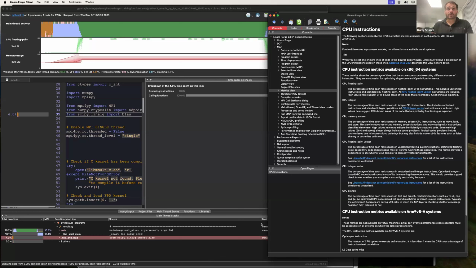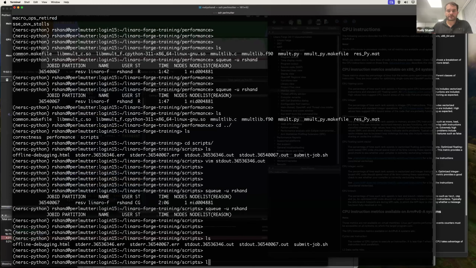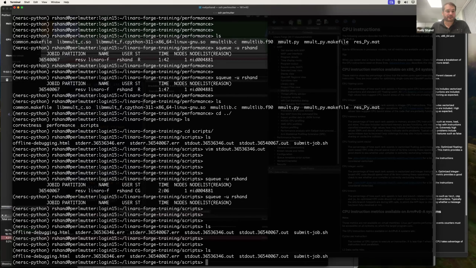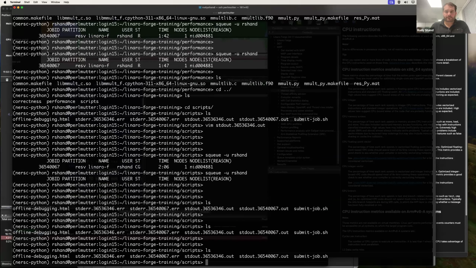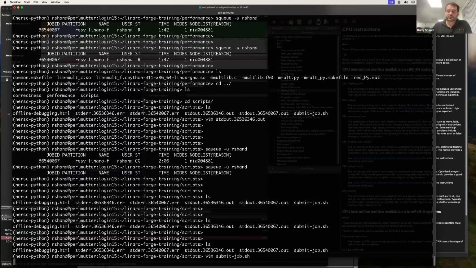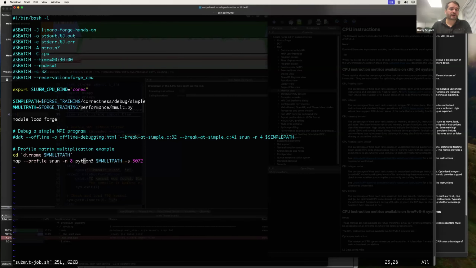Just while we talk through this map file, I'm going to run another job very quickly, just so that it's running in the background. Because we've installed the Forge Pro, we can start tracking some of the hardware counters.